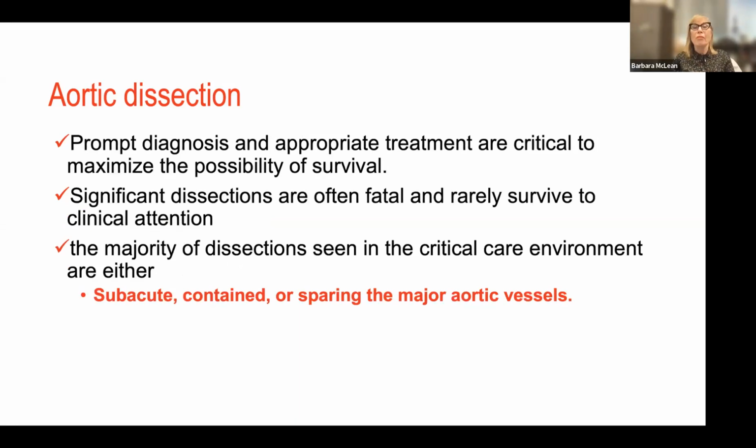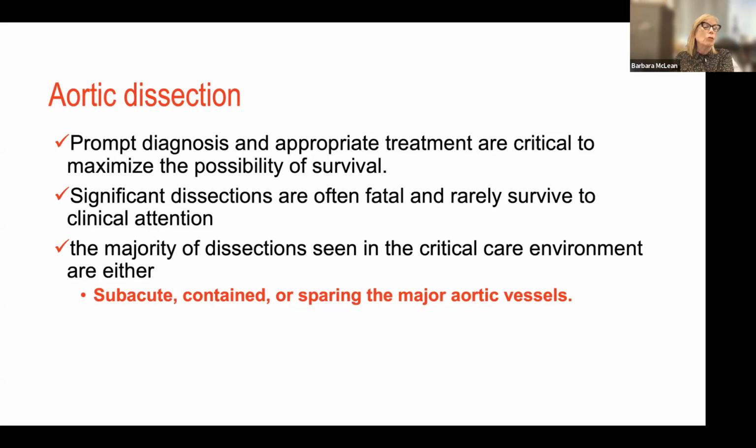The single most important thing is prompt diagnosis and effective therapy that is actually going to help you to survive. And what I'm going to remind you of is, if you have significantly dissected, you are probably not going to survive to get to any clinical attention, not to EMS, not to the emergency department, not to the OR. If they happen typically in a patient who is already in the hospital, they tend to be less acute and less likely to progress rapidly to mortality. So very important to recognize the difference between these two types of occurrences.